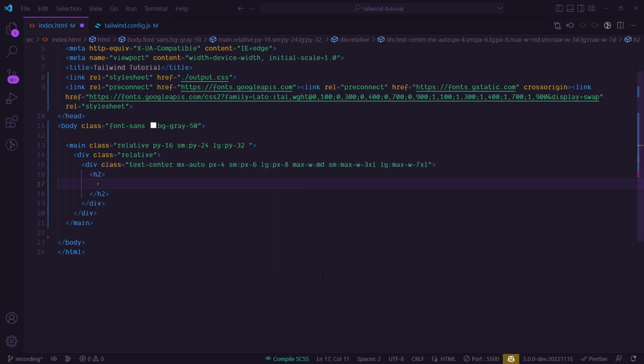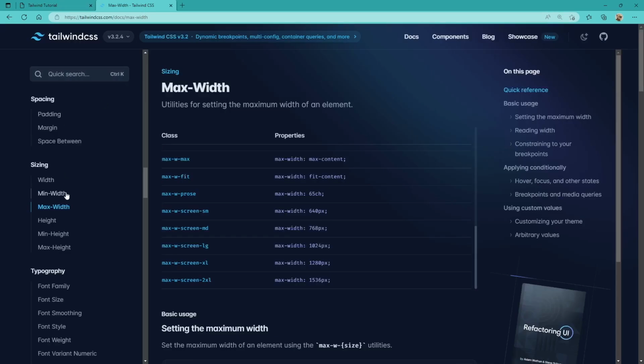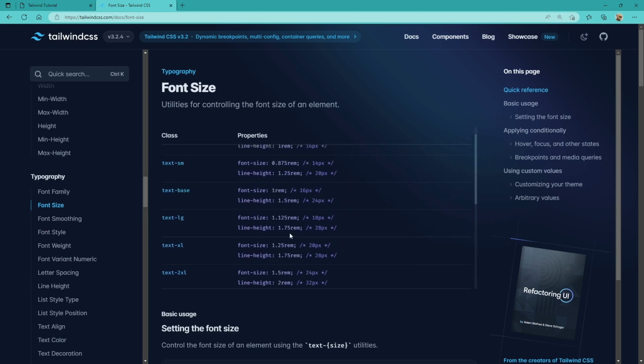Now let's start making some decisions on font size. So I'm going to add a class of text-base. And if you hover over it, you will see the values for font size and line height. If you go to the documentation and you search for font size, you will see the values here. So we have XS, we have SM, and the base is like the medium size, which is 16 pixels of font size and 24 pixels of line height.